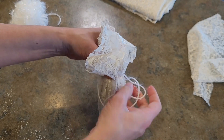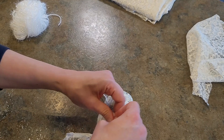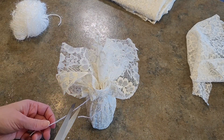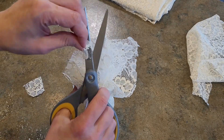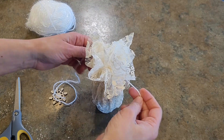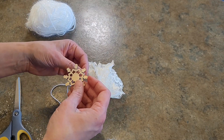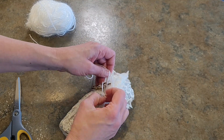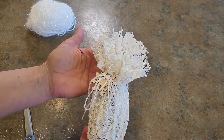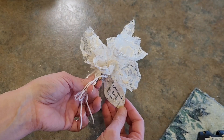Dollar Tree has a lot of pretty yarns as well, so check them out or any craft store. I wrapped the yarn around the top with a simple bow, trimming the lace a little at the top as it was too bulky, then adding a bit more of that sparkly eyelash trim. I'm adding a laser cut snowflake from my local dollar store and then a birch bark leaf with the contents labeled inside, just for a beautiful natural touch.